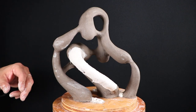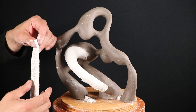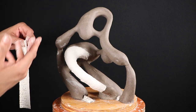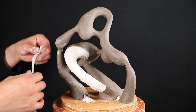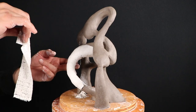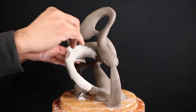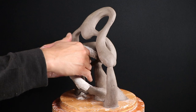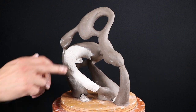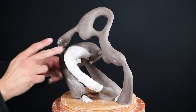Again, take your time. Make sure that you are cutting your strips properly to the size, because when I get to these thinner parts, I'll cut these down to an inch and just work pretty meticulously. So develop some sort of a pattern. And it's okay if you overlap the plaster strips on top of each other. It's not going to hurt. Actually, it'll just reinforce it. You can wrap it as many times as you want. Again, you can continue to sculpt the form by applying the wrapping.